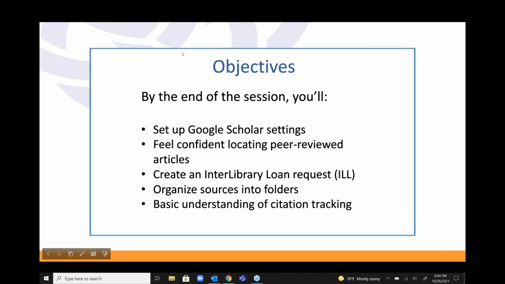So what I'm gonna be doing is I'm gonna turn off my screen, turn off my webcam, and we can focus on the PowerPoint slides, and then we'll switch on to Google Scholar.